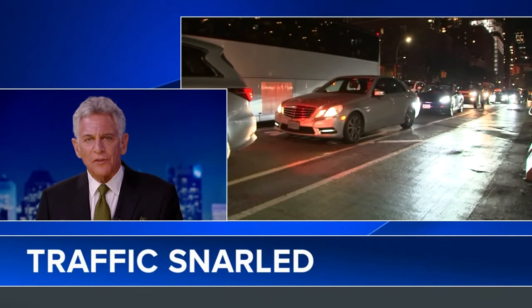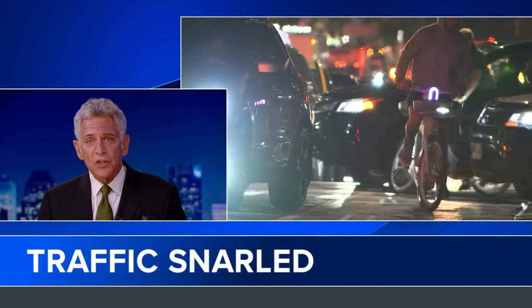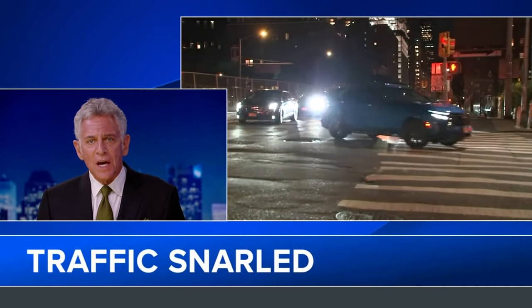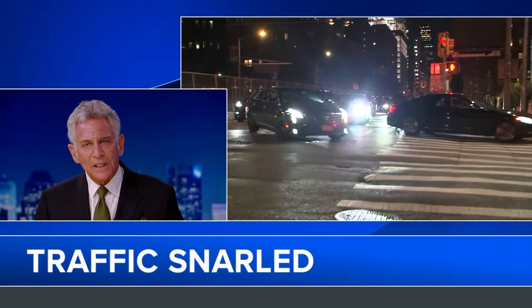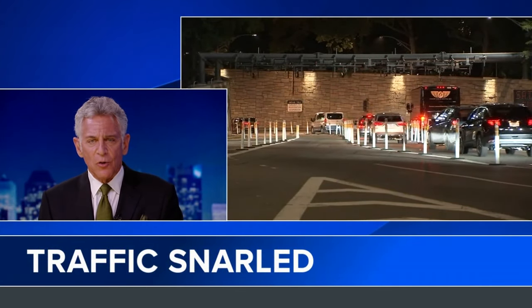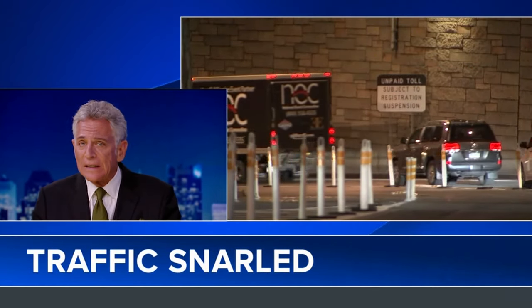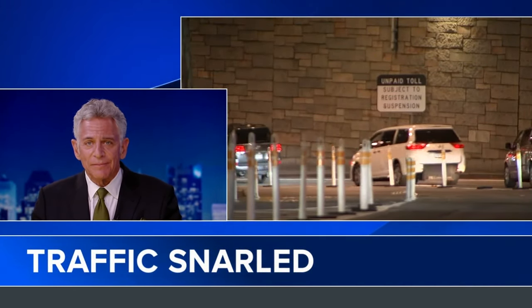A total mess — and even that isn't enough to really describe what happened today at the Queens Midtown Tunnel. Both tubes shut down after a construction worker drilled a hole and released water from the East River, pouring into the tunnel. More than 80,000 cars a day use that tunnel, and drenched in water from the river isn't a good place to be. Here's Sonia Rincon.